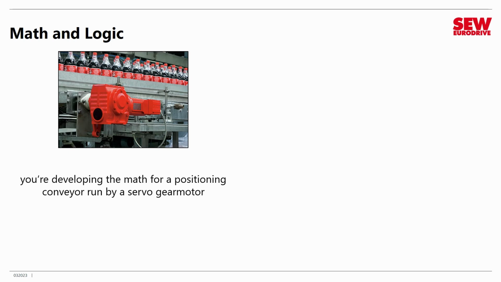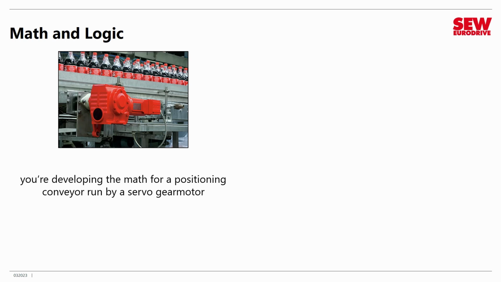Let's say we are developing the math for a positioning conveyor run by a servo gear motor. This is a common application where a servo motor is connected to a gearbox and it's driving a conveyor. And so you're positioning things on that conveyor. You want to move that belt back and forth by specific distances. And so you're going to want to put in distances in units like millimeters and have that belt move.